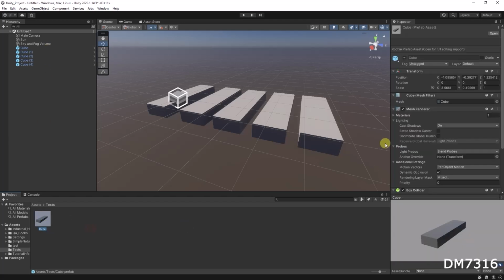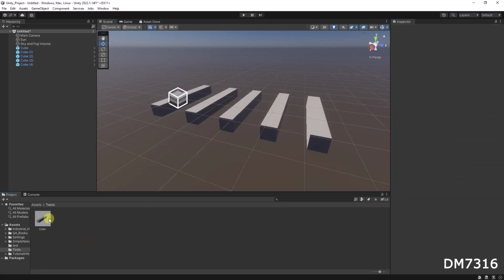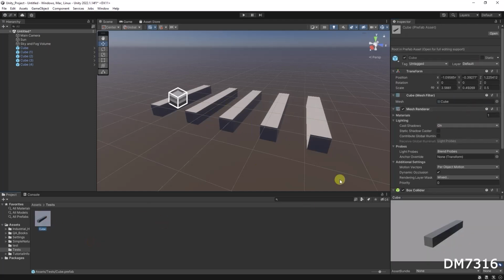Selecting it here, I can edit directly the cube from the file. For example, I could change the scale, and the Z scale will be 0.5. So here it modifies this file, and because the file is linked to my scene, it also indirectly modifies the scene. So it's a first way to modify this object.